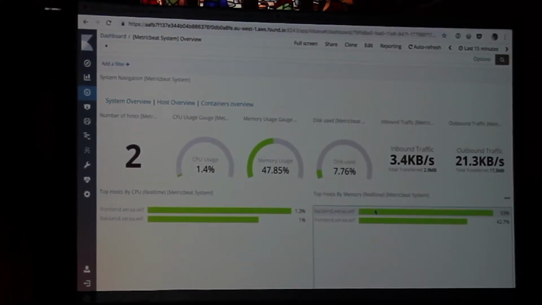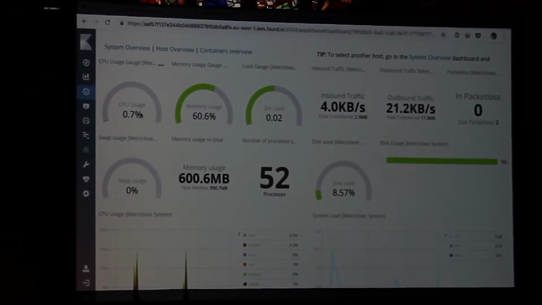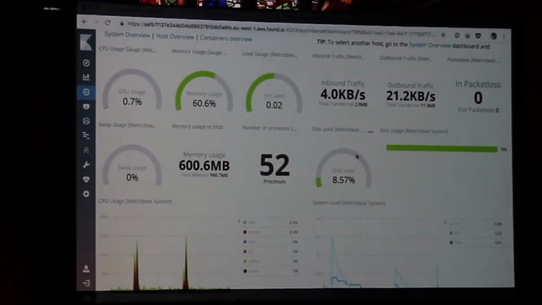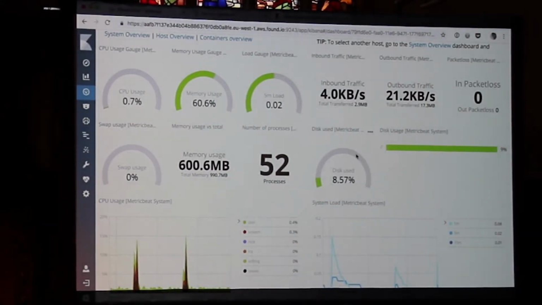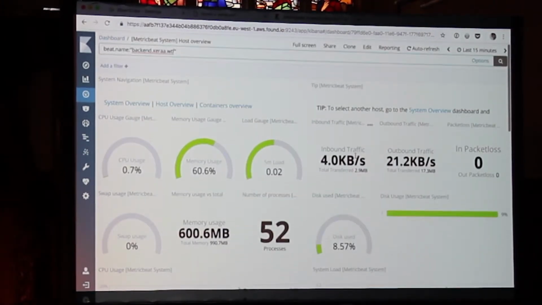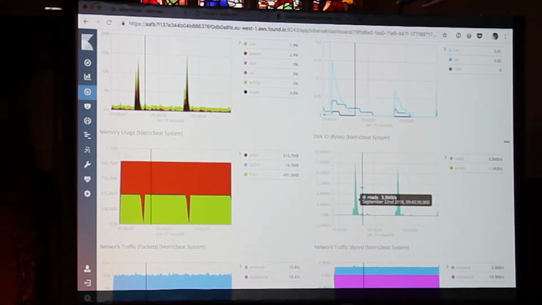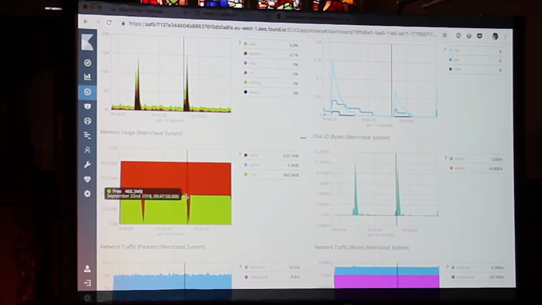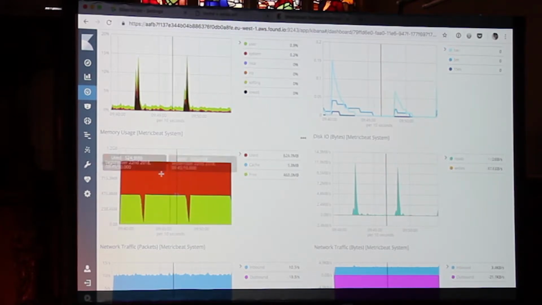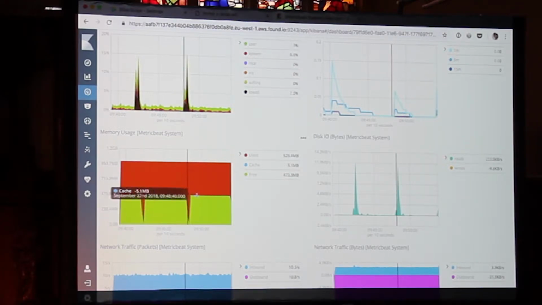You can also dive into one of these instances. For example, if I go to that backend instance, it will show me just the details of that instance. This is pretty much like what you get from top. It's just running continuously in the background, and is collecting that information so you can graph it out. These are the last 15 minutes, but we could also change that to the last 24 hours or whatever. And then you can see something is happening here. The red area is the memory we're using. And this is basically a spike because something is happening here.